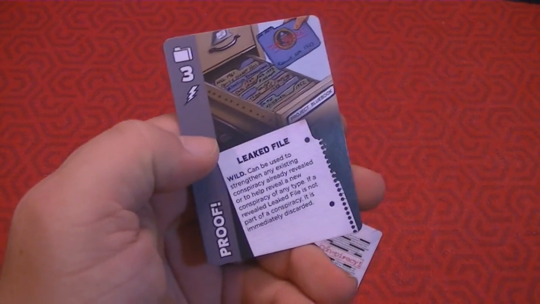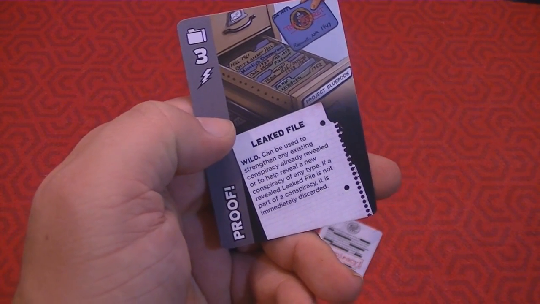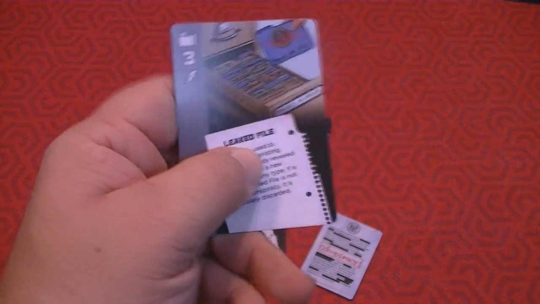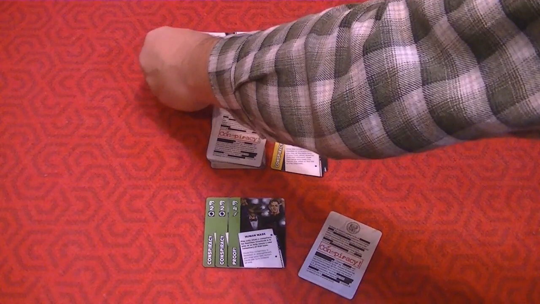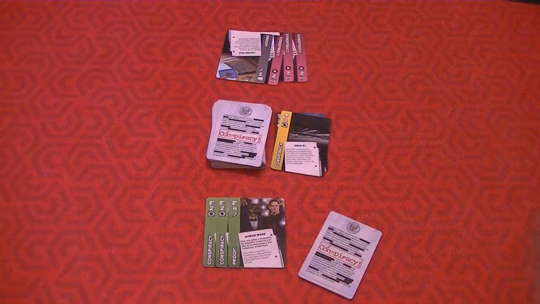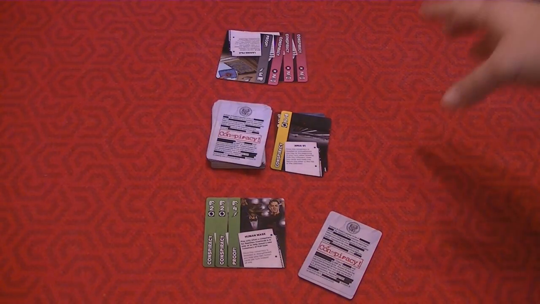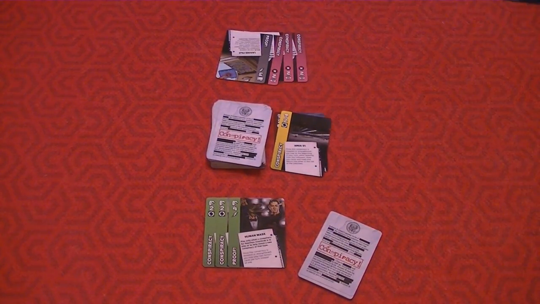So let's see. I have a leaked file. Can be used to strengthen an existing conspiracy already revealed, or help reveal a new conspiracy. Well, that one actually is pretty good. So what you can do then is you can strengthen your own, and so you could go ahead and play it like so, and put that on top of your devil worship one, and then you strengthen that. And so now it's kind of neat that I've made a conspiracy, I've strengthened it, and also taken my 1 action because that is an action card.